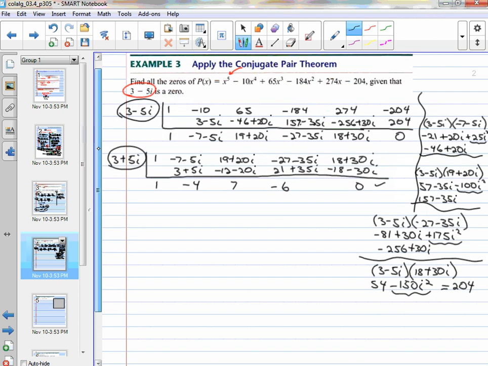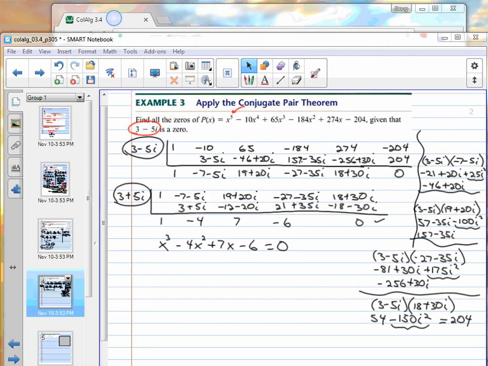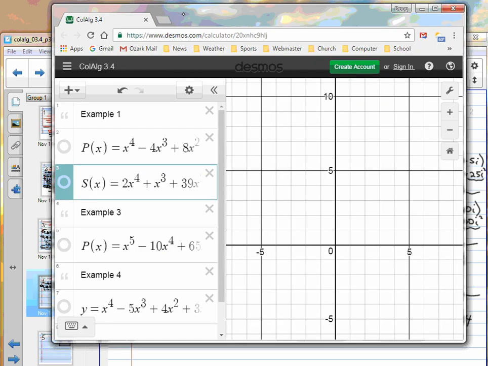Now where did we start up here? 5th degree. So that's a 4th degree. That's a 3rd degree. We have x cubed minus 4x squared plus 7x minus 6. We're trying to figure out where that equals 0. I can go to a graph on this one. So we graph it, and I may have done the original one. I don't remember. Oh, I did the original one even. But it will have the same 0.